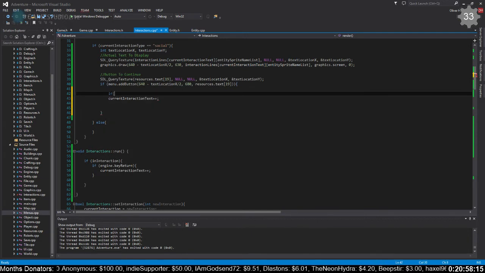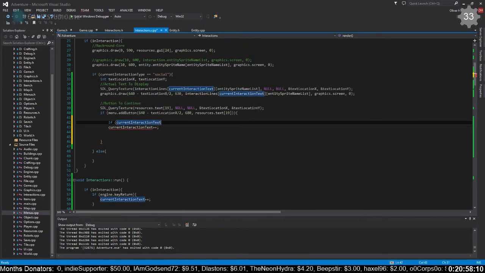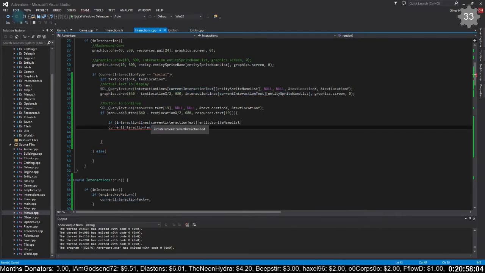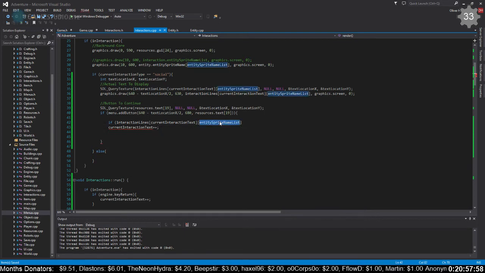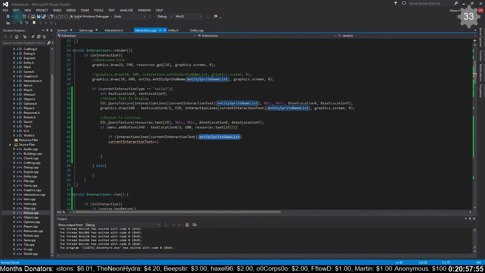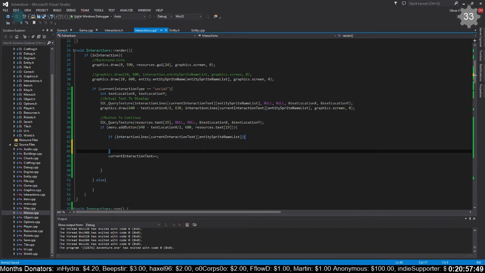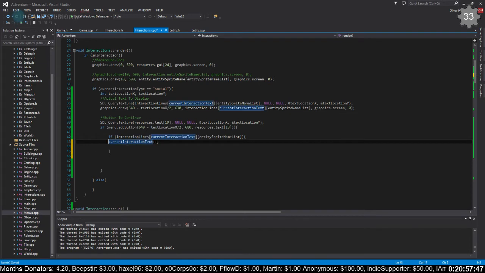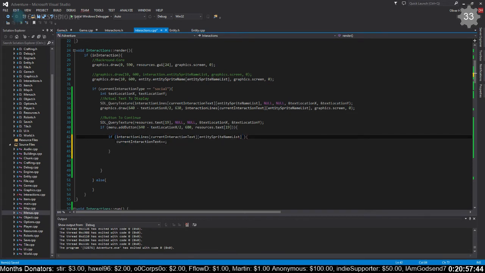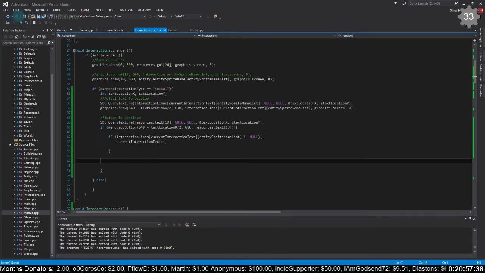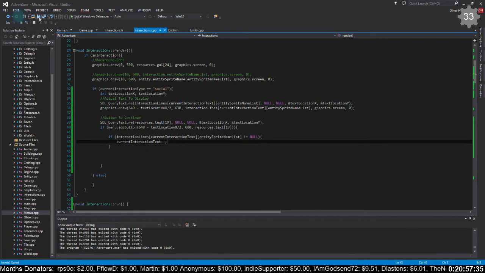So we need if. Okay. If what? We need to grab this. And we go if what is this? Where does it even come from? Oh, of course that's not gonna work. Hold on, I'll actually get a proper thing working in a sec. It is basically not equal to null. Right, then do that. So if I do this.